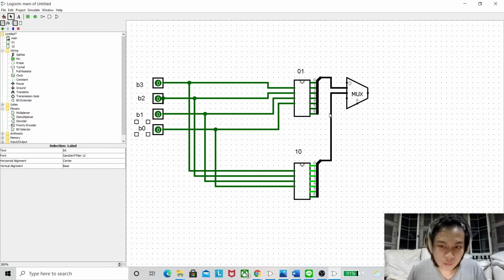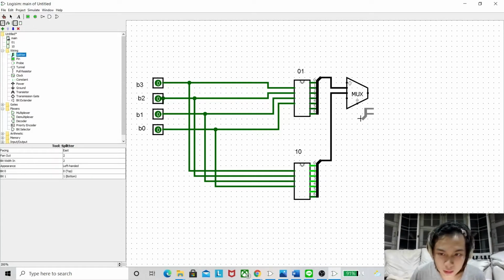Alright, now that we have our decoder, multiplexer, and our data inputs, we need a selector signal for our multiplexer. So we use another splitter here. Set it to south, and connect it to our splitter.